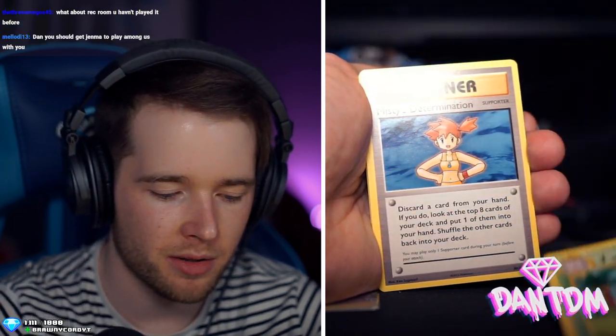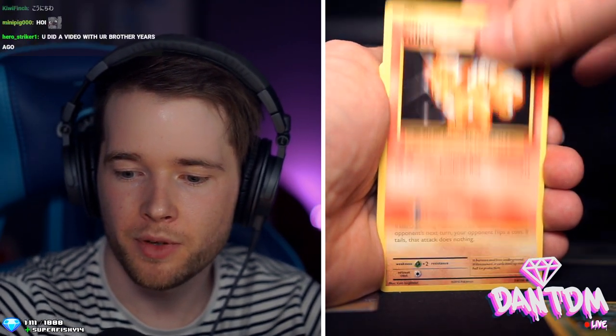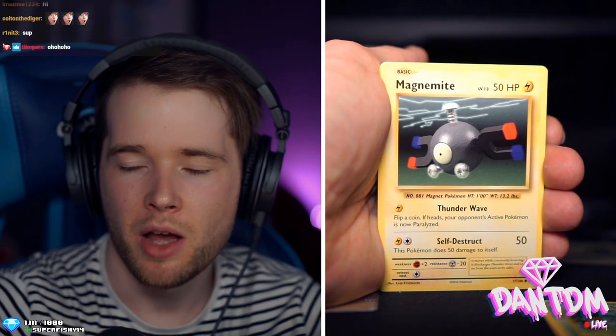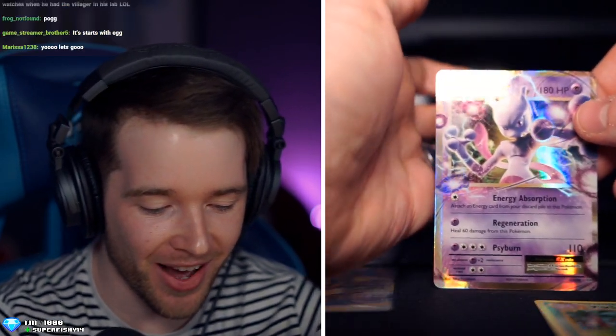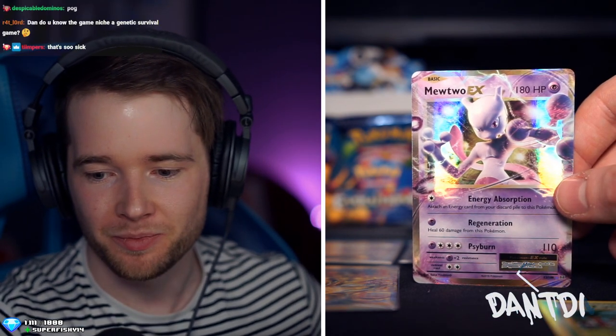Yeah, these are Secret Rares. Misty's Determination, Nidoran, Bulbix, Sandshrew. He's a pop star in Japan. I know Imakuni, but that guy's different, I'm pretty sure. Hey! We don't have this either. Oh, we have been killing it with the new pulls.